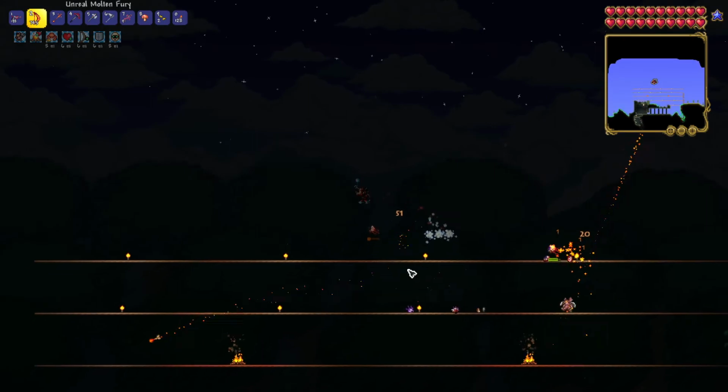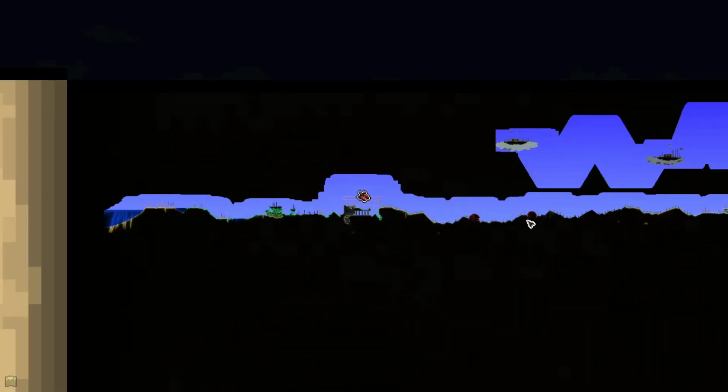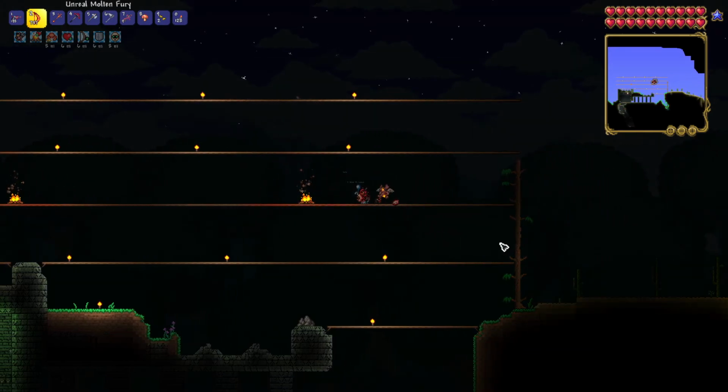So next episode, what I'm going to do is go down into the dungeon. And we'll start looting that up. And then following that, we'll go off and kill Queen Bee. And then once that's done, we'll have basically done everything we want to do, really, for early mode. And we can start building our base.